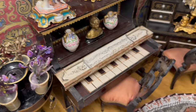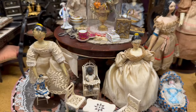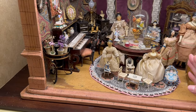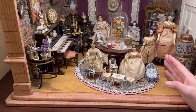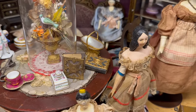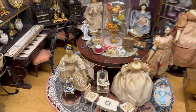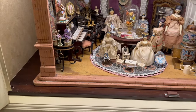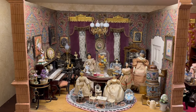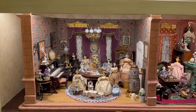Now, if you like small dolls, right now there's the phenomenon of the little woodens and the prices they're bringing. But you know what? There's a whole group of the papier-mâchés that are not getting the attention that they should. And here is a wonderful papier-mâché with the little spaniel. We call it the spaniel ears hairstyle. Now, in the 19th century, people put two room boxes on top of each other and created their own upstairs, downstairs world.